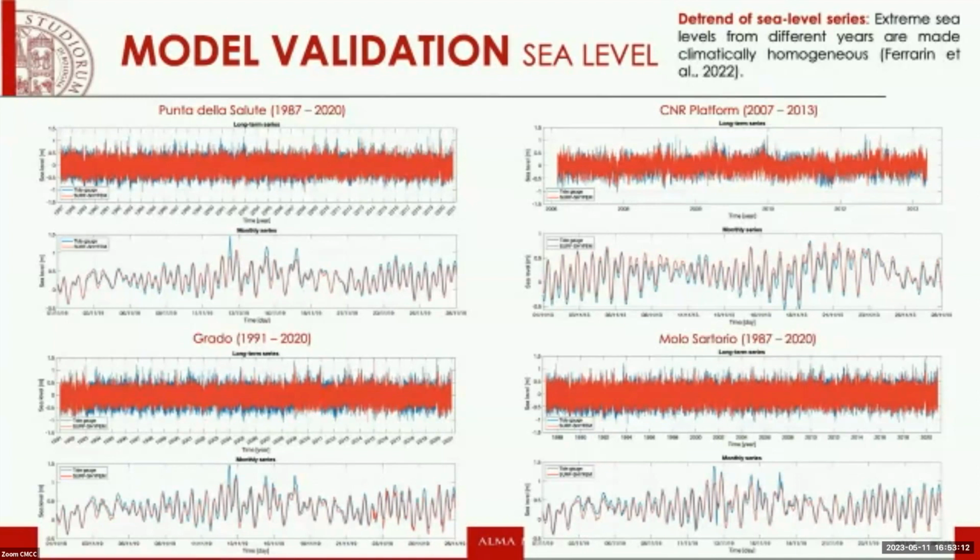But if we put our attention on the main extreme events, for example close to the 12th of November 2019, we can see there's a difference in the extreme events between the tide gauge and our simulations. Now we know from Ivan's presentation that there's an important contribution from the waves, which can maybe resolve a little bit of this difference. Since I'm not including the waves in the boundary conditions, this may be a reason for these differences.